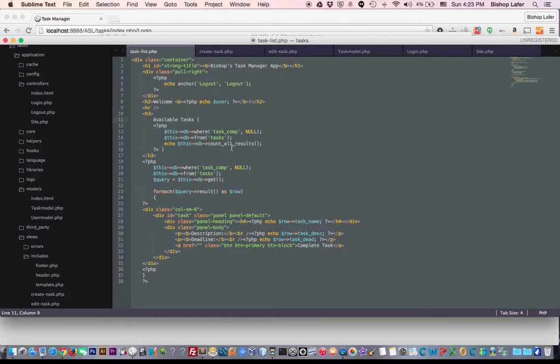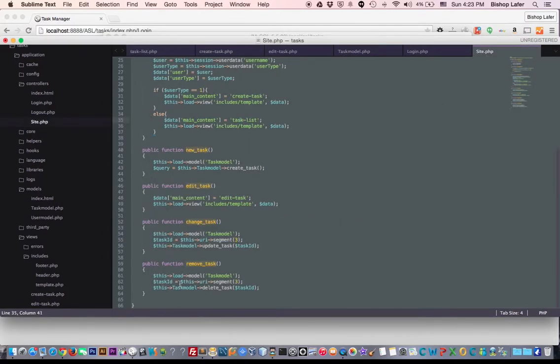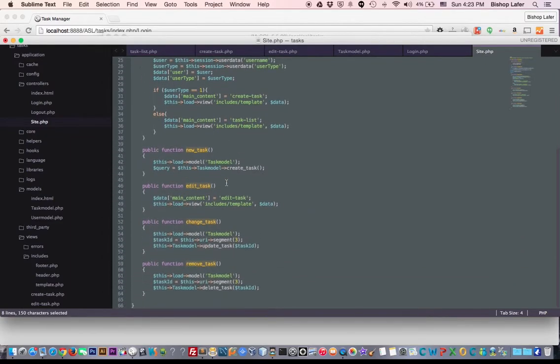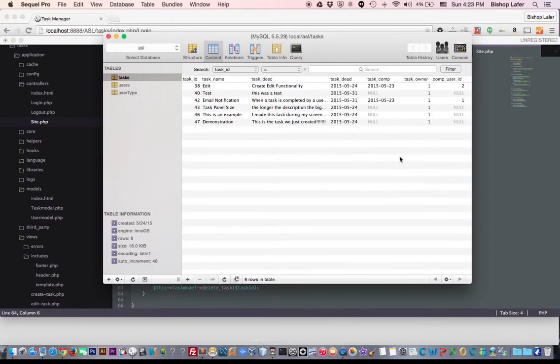And so next week in the task list, where this button is, this complete task, I had left the href blank, but what it's going to do, it's going to send, I don't know if I should, do I create complete task? I'd probably just do complete task in the site controller. It might be a better idea to have just a tasks controller for this stuff, but maybe not because of the is logged in, but I guess I could just do an is logged in function in the tasks just to be safe. I don't really know. I'm just going to do it here in the site controller. I'm going to have the complete task, and in the complete task, I'll send an email notification to the task owner, as well as store some more information in the database.